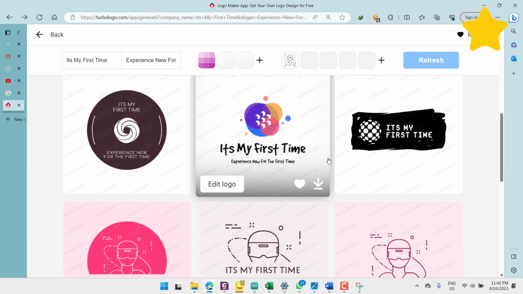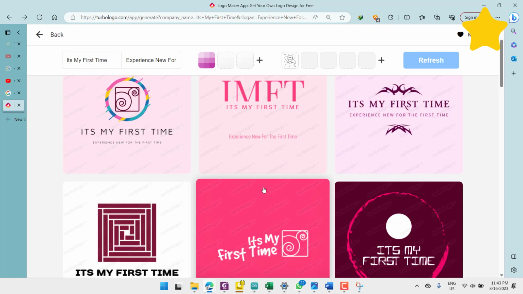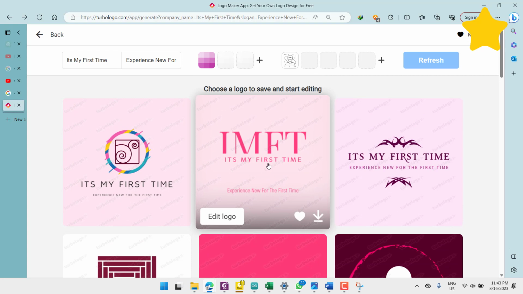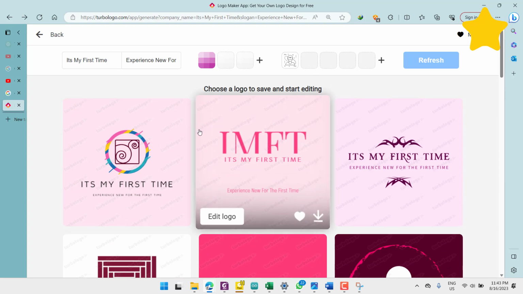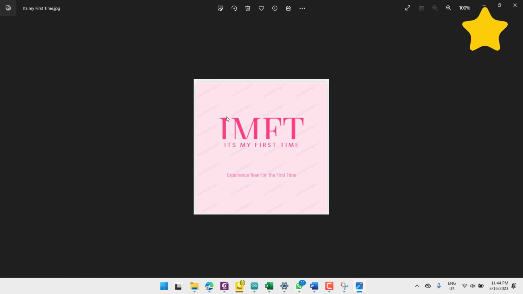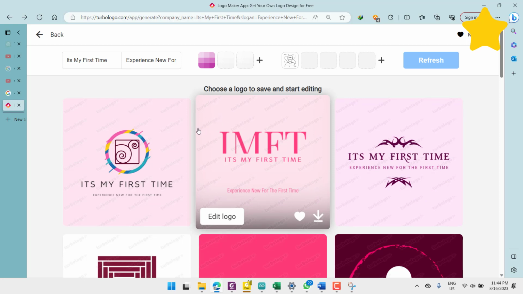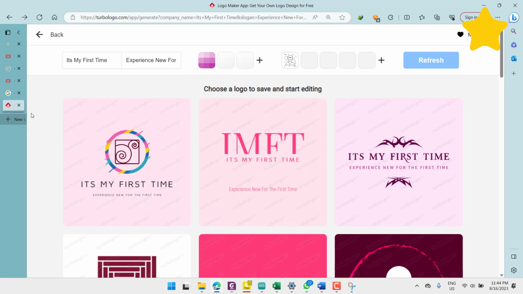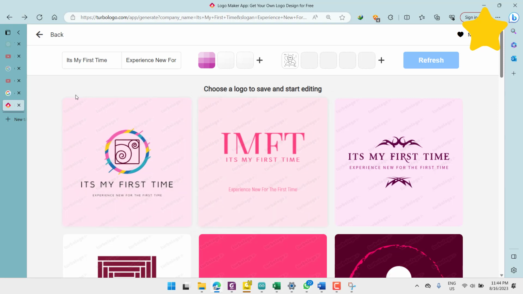There are lots more logos, and the thing is, this logo has some watermarks. You can see the watermarks here. You can easily edit them, I think. I think I can design something like this easily. I'm pretty satisfied with this logo, but I have to remove these watermarks, and I'm going to do it later.